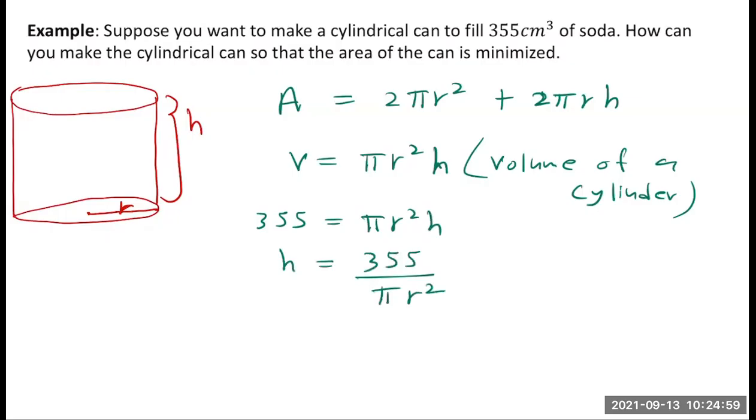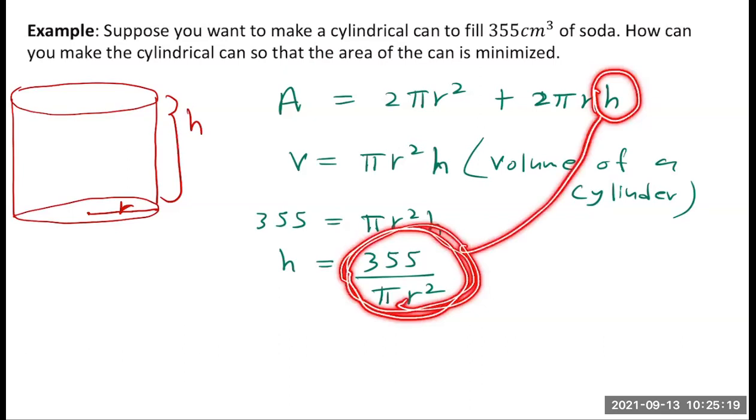All right. Now, why did I isolate h? Because I want my area function in terms of a single variable. I have both r and h in this equation. So now I can replace h by what I found here, which is purely in terms of r. I can put this quantity here to come up with an equation which has only r.